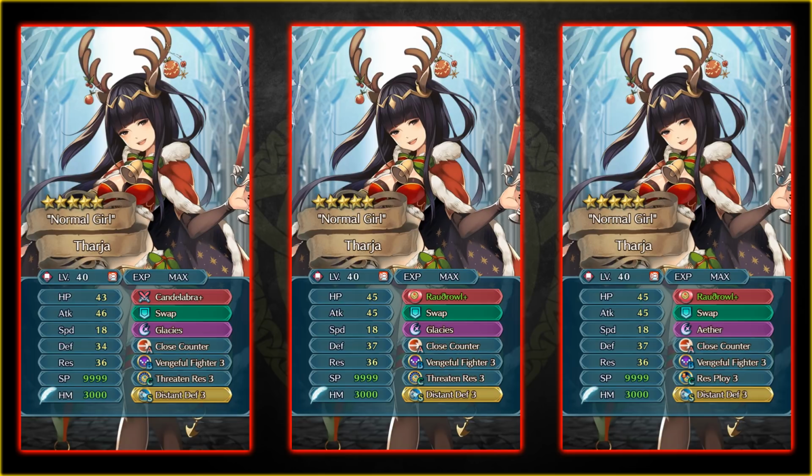As for builds, you don't have to spend too many resources on her. All you have to really do is give her an assist skill like Swap, then remove Iceberg and give her either Glacies or Aether as a special.